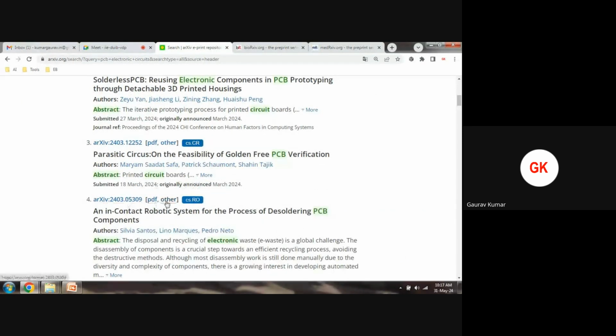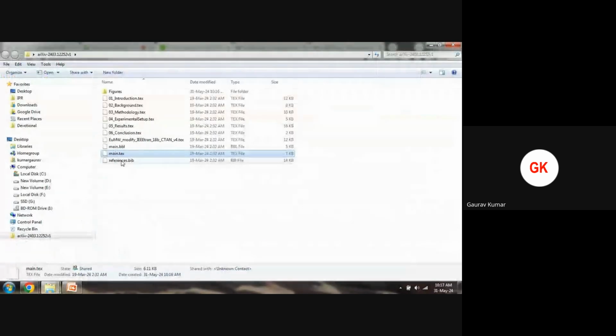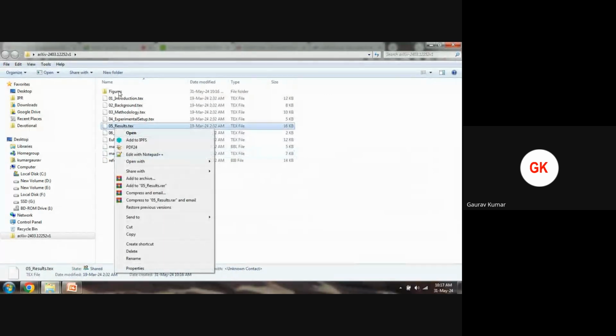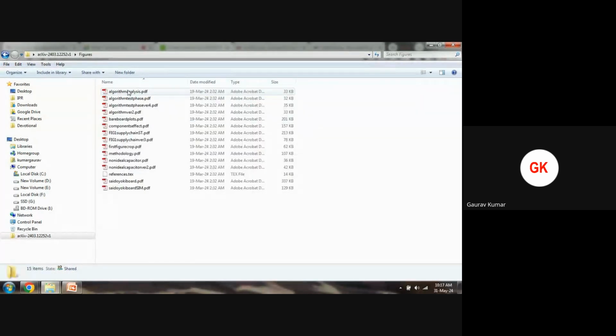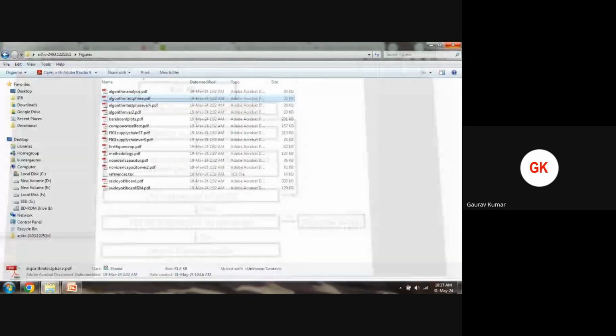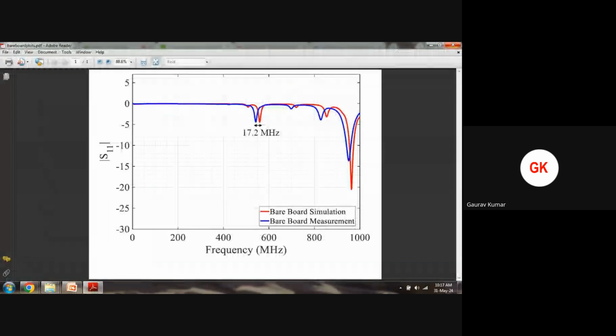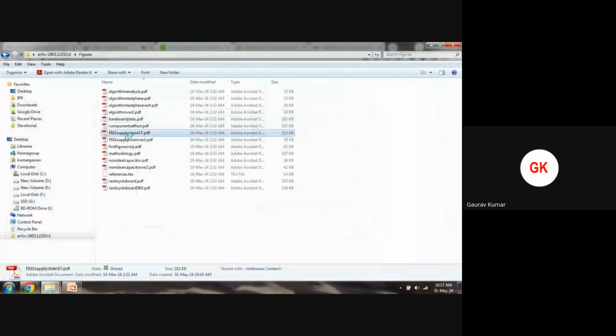Simply click on other, and click on download source, and after that you will be able to get the paper. You might have seen that in good research journals, images and tables are asked for separately. So here also each and every image is given separately.